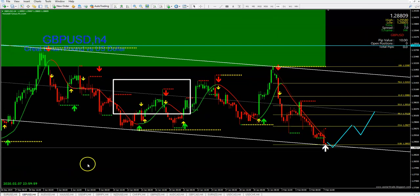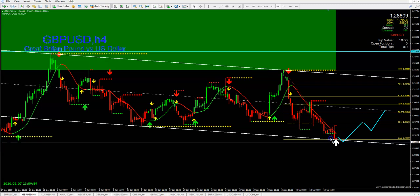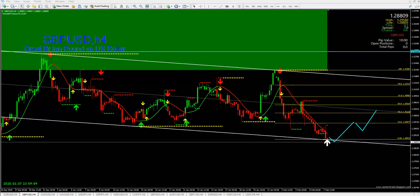We're going to go ahead and analyze our GBPUSD. This is done on 4 hours again. What I'm looking for in this particular area is very similar to what we saw on EURUSD. I'm looking for a small pullback, a triple arrow pullback, but we don't have the fully formed triple arrow yet. So I'm expecting to see maybe about 1 or 2 more candles, and then the market is going to take off from this particular area. So I can go ahead and ride bullish in there, but I just want you to see it.